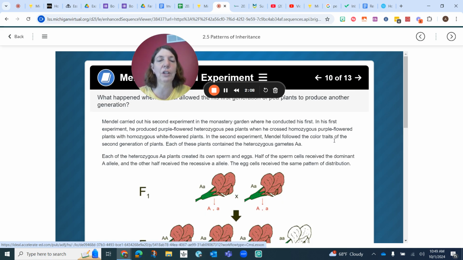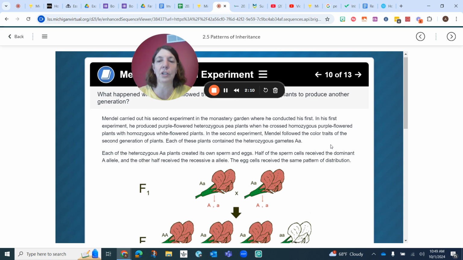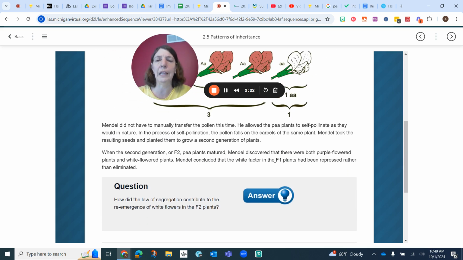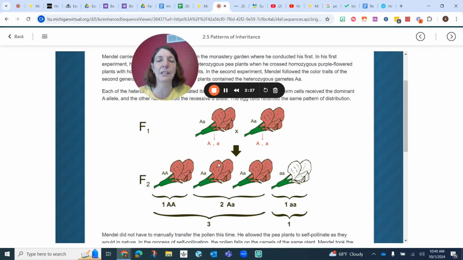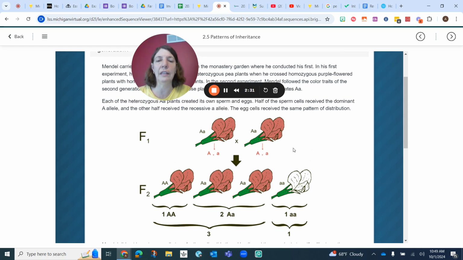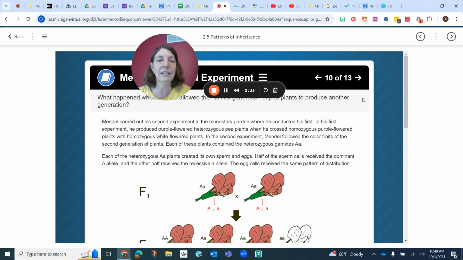And then as we look at slide 10, it actually explains an experiment that Mendel carried out based on his pea plants, purple and white flowered plants. Starting out, he manually transferred or cross-pollinated the two plants, and then in the first generation they were self-pollinated, and so you could see the results of that.